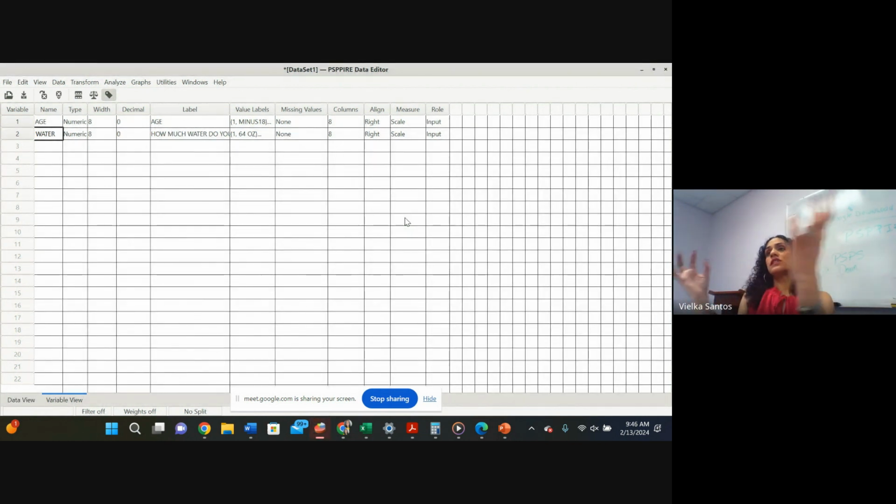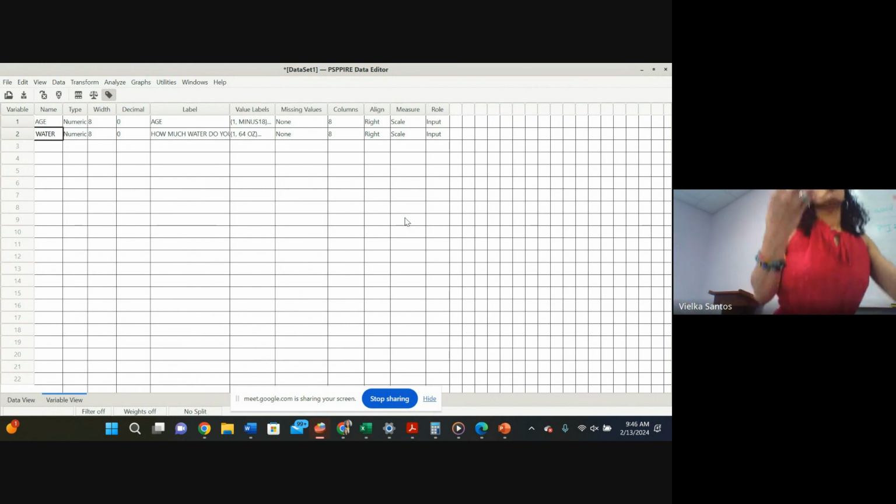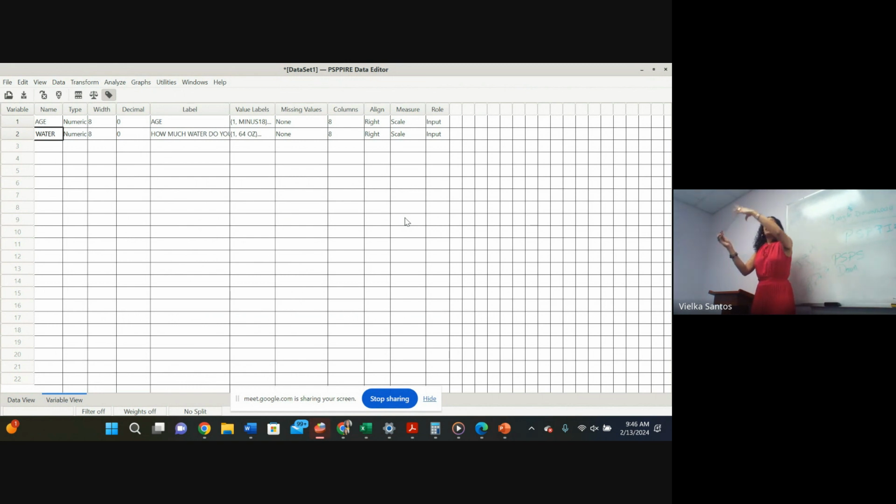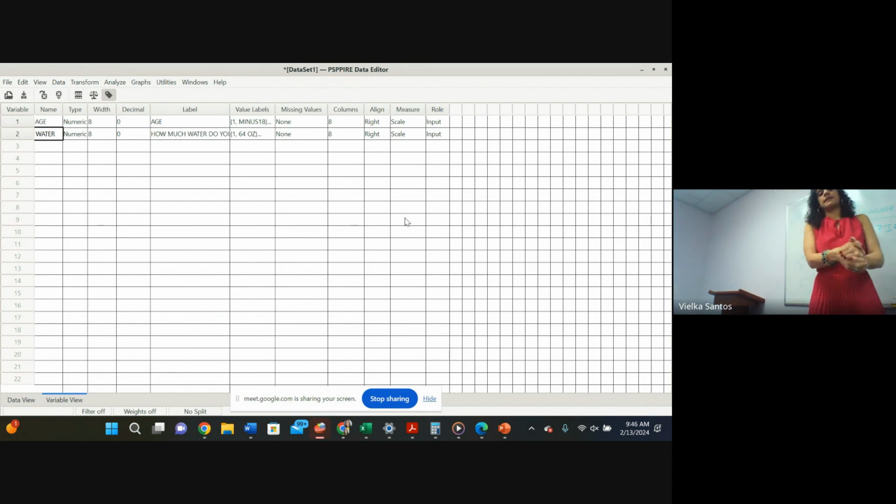I can cross stuff. I can do bivariate analysis. For example, from the students at Reform, I can see how satisfied the ladies are and how satisfied the gentlemen are with Reform University. I'm just creating it now, but anything you want, you can cross with bivariate analysis. You can do everything with this system.